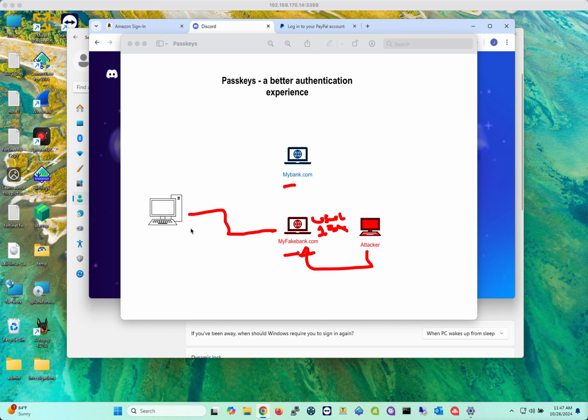So what the attacker is going to do at that moment, as you could see right here, this has to be something very targeted. And if not very targeted, it has to happen live.